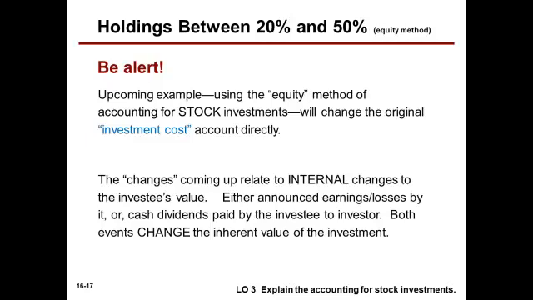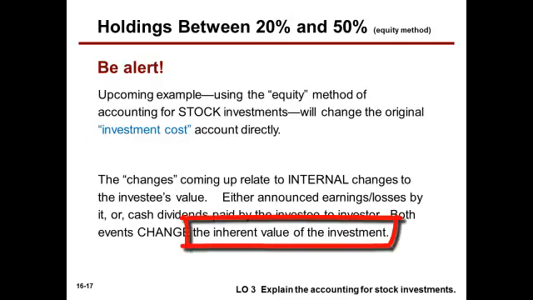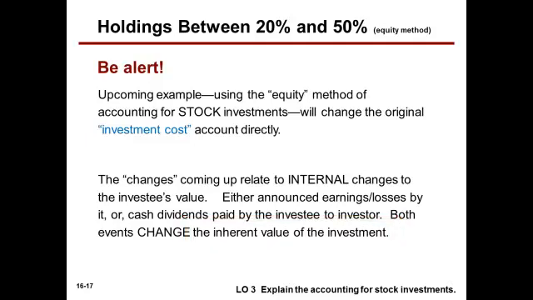The upcoming example using the equity method of accounting for stock investments will change the original investment cost account directly. The changes coming up relate to internal changes to the investee's value, either announced earnings or losses by it or cash dividends paid by the investee to the investor. Both events change the inherent value of the investment on the books of the investor.